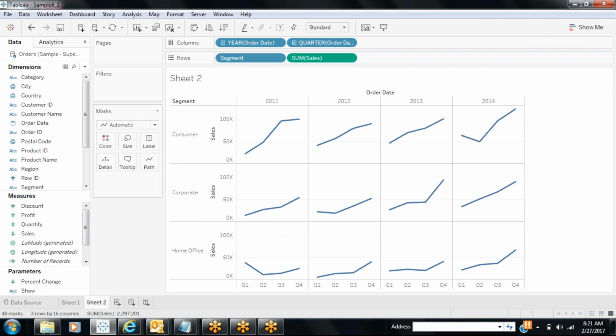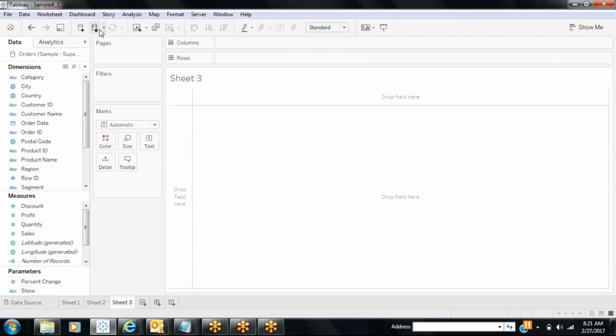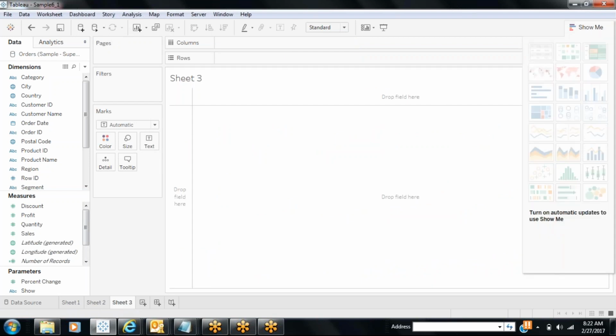So in such scenarios, I will pause this, and when required I will click on this. That is a very rare scenario. But normally you should understand what these auto updates and run updates do. And one more thing. When you pause this, you can see here, none of the charts in show me will be visible.